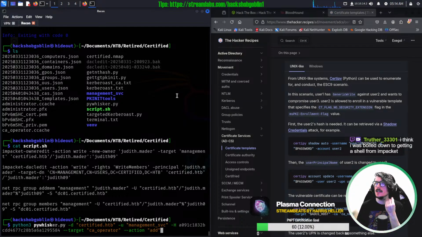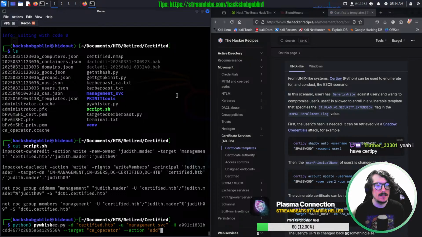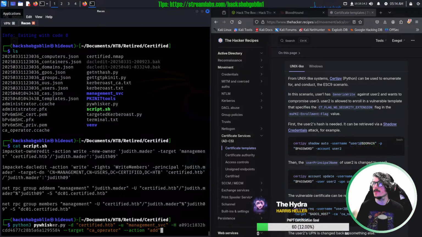Like, you have to take advantage of an Active Directory Certificate Services template vulnerability in order to complete this room. It's not as simple as just getting a shell using Impacket. Oh, you have Certify. Okay, sweet.